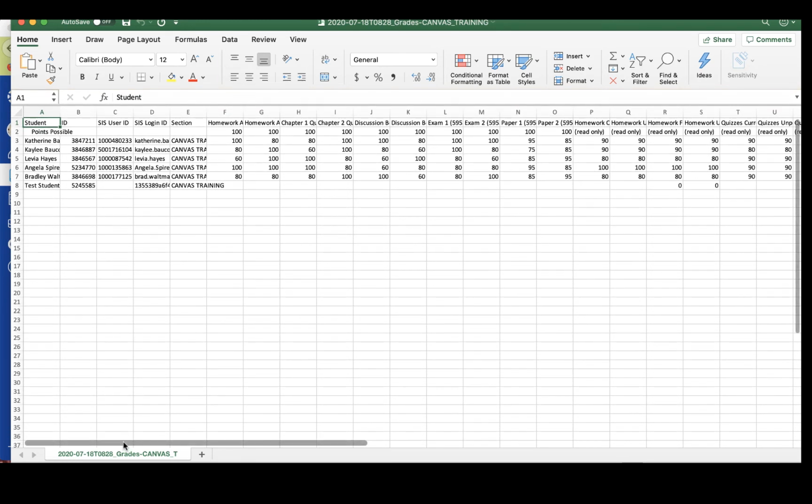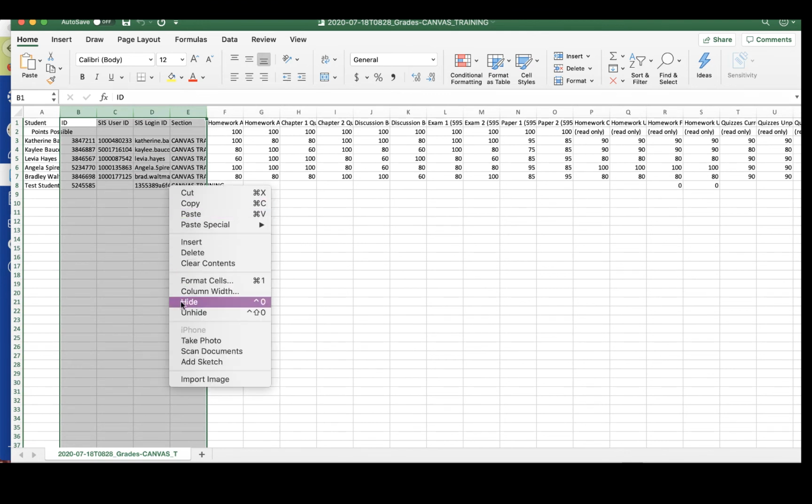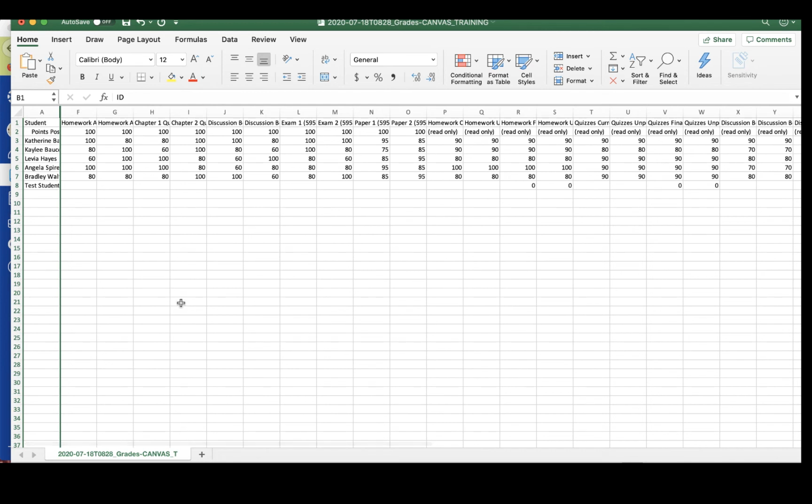And it does, kind of. But as you can see, there's a lot of information on here that doesn't even appear on the gradebook itself on Canvas, and that makes it very confusing. The student ID things, that's pretty easy to hide. You know you don't necessarily need to see that if you don't want to.